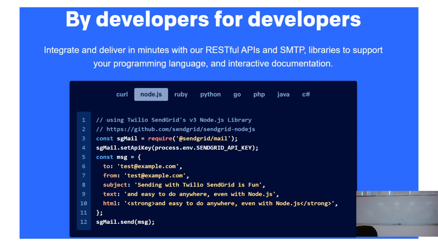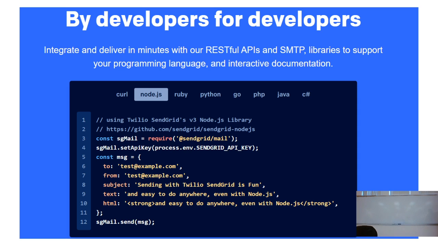And you'll notice the way that they have this set up in the example is process.env.SENDGRID_API_KEY. Right? So generally speaking, you're going to put that API key in an environment variable and pull it from there. Generally speaking, you don't want to have that in the code. We'll talk about that in a minute. This is kind of a special case, but generally speaking, you don't want to put that number into your code. Same thing with any other API keys that would fall into that category where it's a secret.